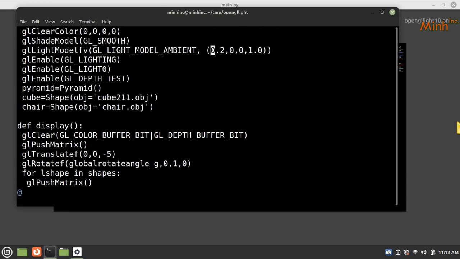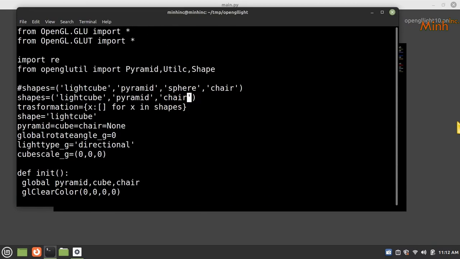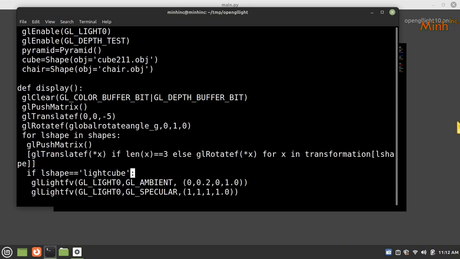These are the two ambiences we are adding, and we'll have here pyramid and cone. So we'll add one more guy, that is cone. So light, cube, pyramid and cone, and we'll have ambience like this. So with the light model, I want to show that there are two ambiences, one is red and one is green.